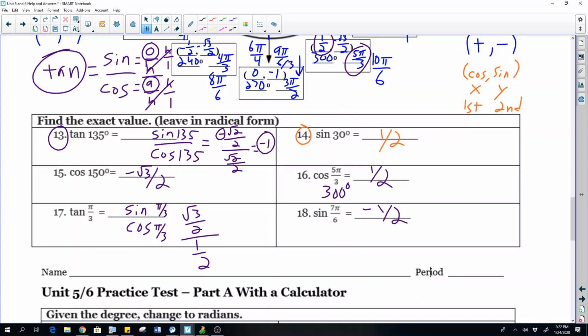And then if you think about it, you can just flip and multiply, right? Times by 2 over 1, because then the 2's will cancel and the 1's will cancel. And even the 2's will cancel. So that'll just be left with radical 3 over 1, which is just radical 3.